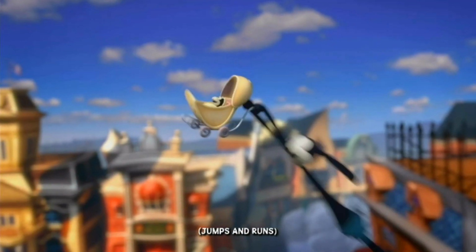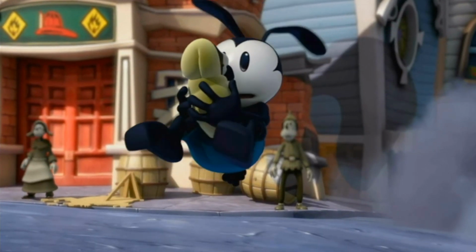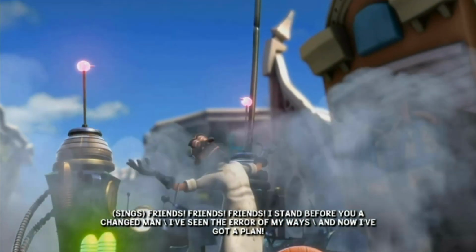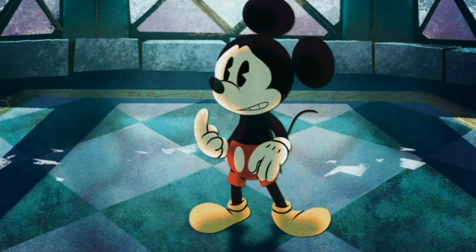So at the beginning of this game, we see Wasteland after it was restored in the ending of the last game. But now there are huge earthquakes ravaging the land and causing all kinds of problems. The Mad Doctor from the last game returns and says that he has reformed and is here to help now. Mickey is then summoned back into Wasteland to help with the quakes, and that's about it for now.